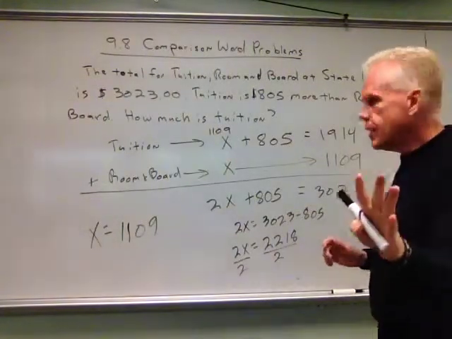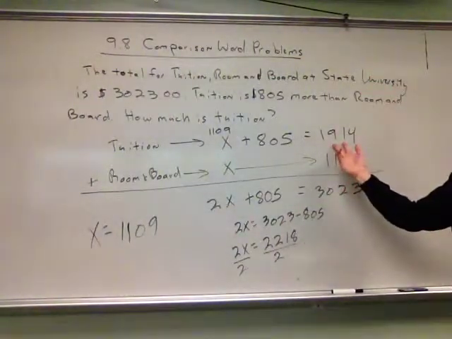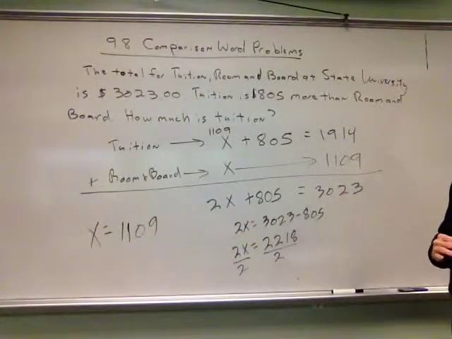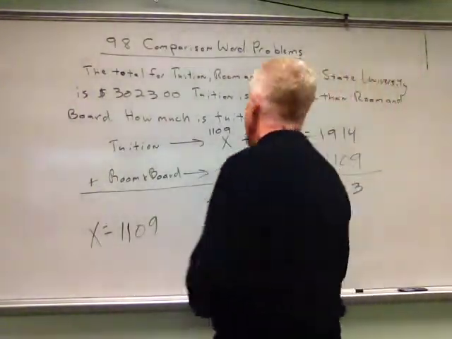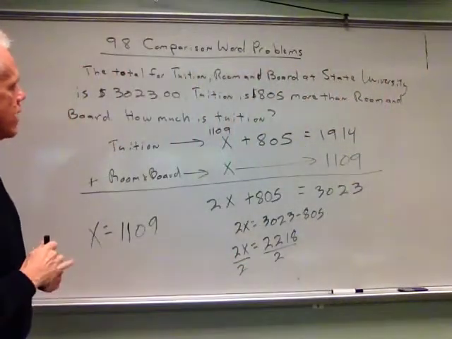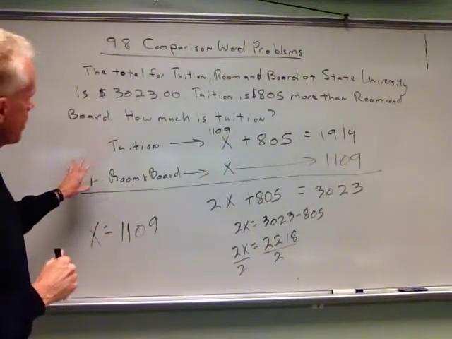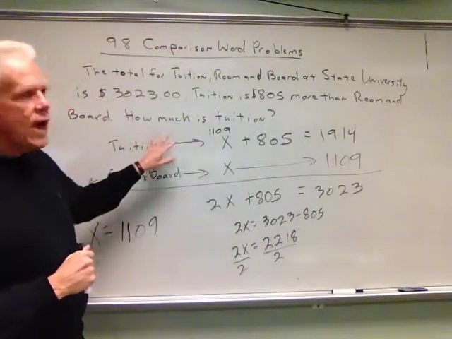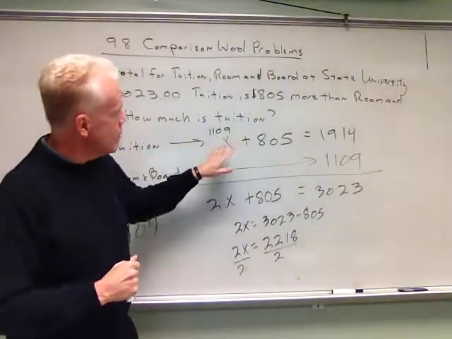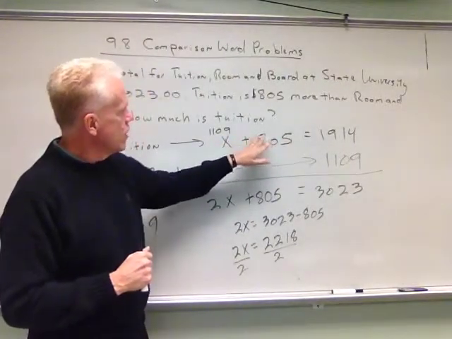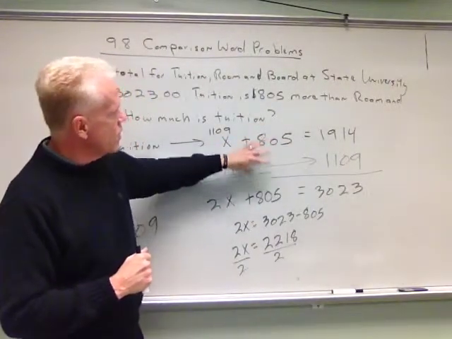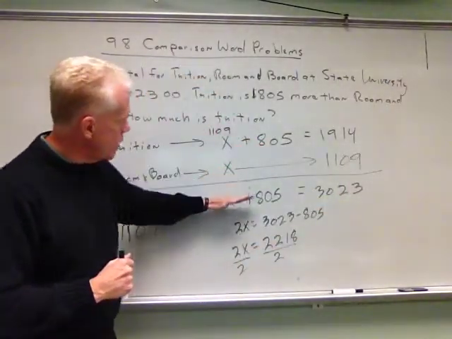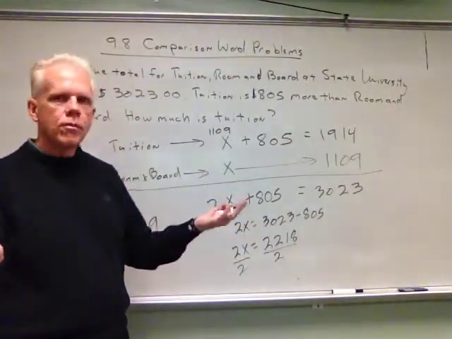And I think what you'll find, guys, is if you take what the tuition is, 1914, and you add it to what the room and board is, 1109, you'll get that total of $3,023 as a proof for what we did. Okay? So, again, what we want to do is take what we know least about, let that be x, take whatever else they're asking us about and reference that back to x to write it in terms of x. Find out what the total of the things that we're talking about would be together, 3,023 in this case. Add these up, solve, boom, we got it.